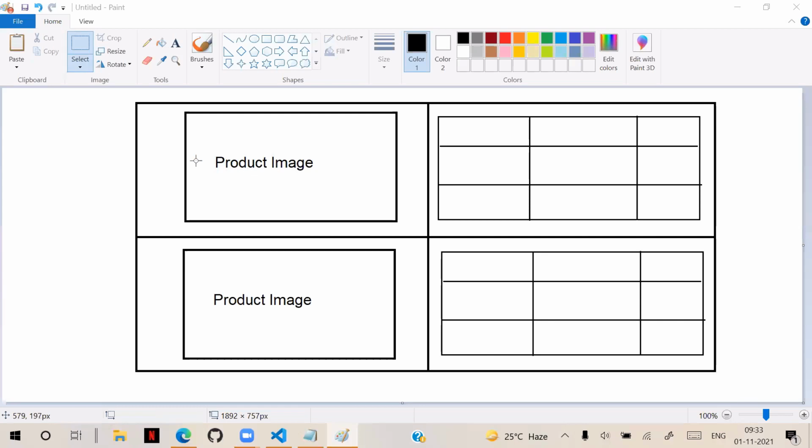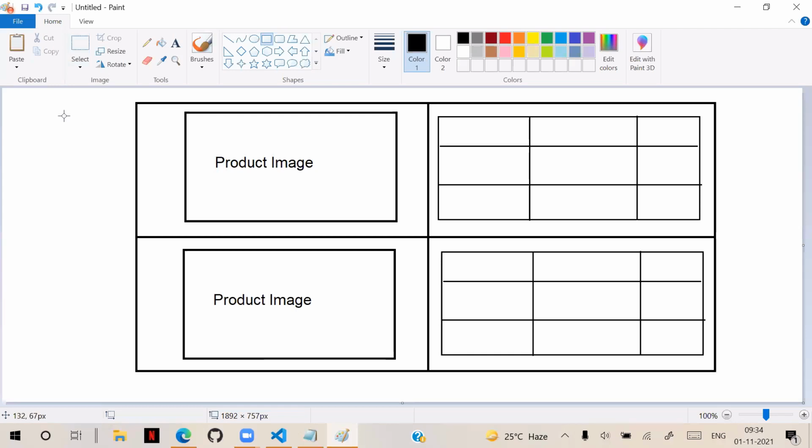So what we have to do is design a table within another table. So let's create such a table and see how to handle it, how to configure a table inside another table.